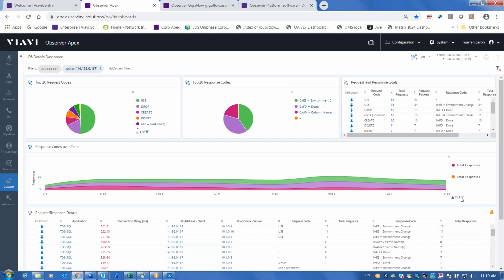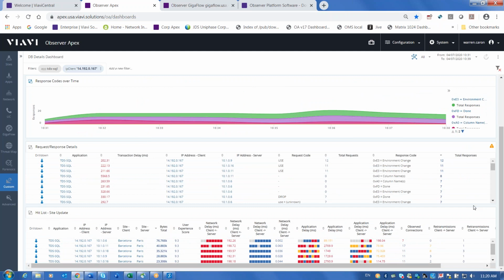Yeah, Warren, just to add to that, a lot of people will, and as we advise, start off with the end user scoring that we have. And that's good for the transport and delivery of the application data across the network. And there are times, though, when that score will be very high, but there is still an application issue, and that's when you would go to something like this. ATA is very valuable, as you can look in and see if there are errors or a change in some type of behavior of the application. So that's a very popular use case.